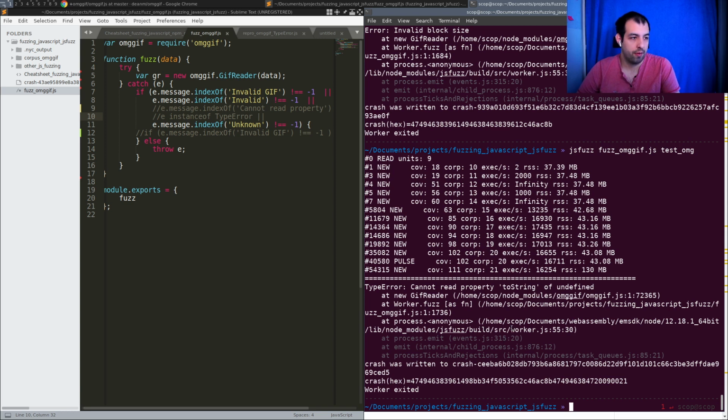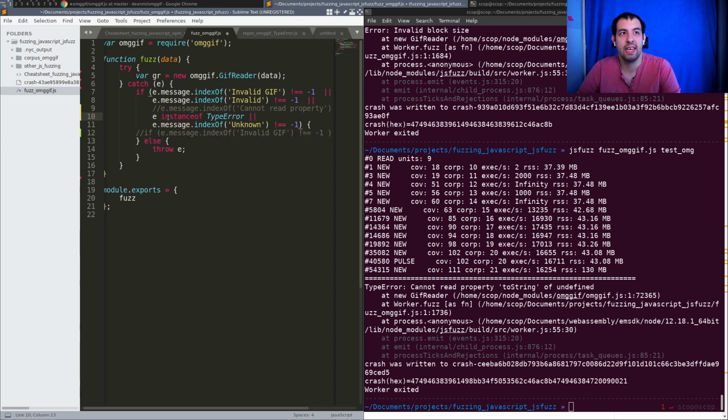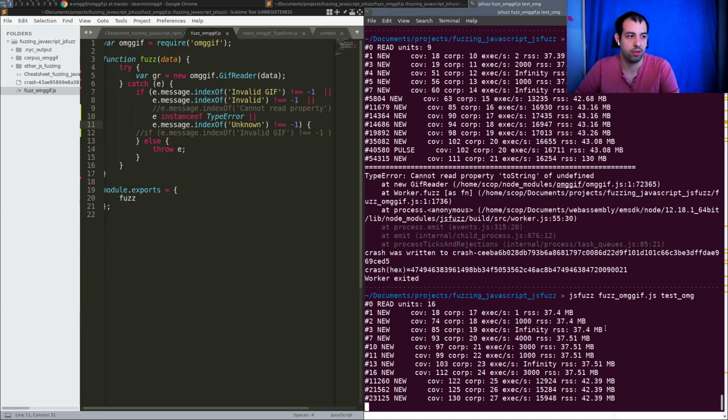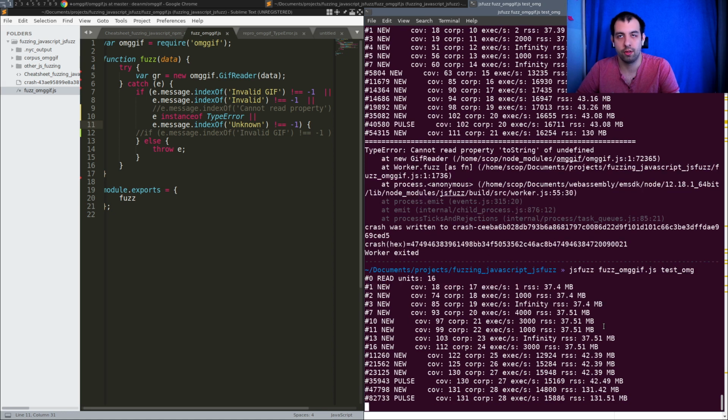That's nice, perfect. We're going to do some quick analysis of this one, but if for the moment you want to continue fuzzing without catching this exception again, you can use this notation, e instance of TypeError. You will catch all the type errors and just ignore them. The downside is that we're triggering a type error at this line, 1736, but if we trigger a type error in another part of the code, it will be ignored as well. So that could be an issue. If we want, let's rerun it, and you will see that the fuzzer will continue and try to find other bugs, and so on.